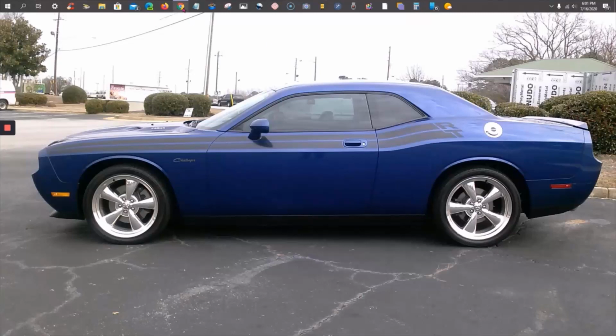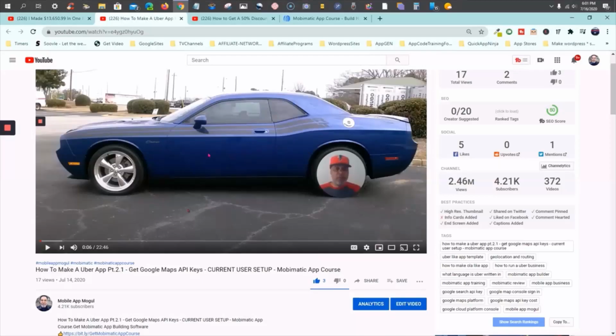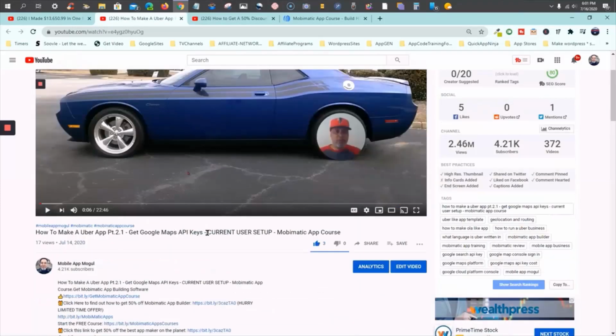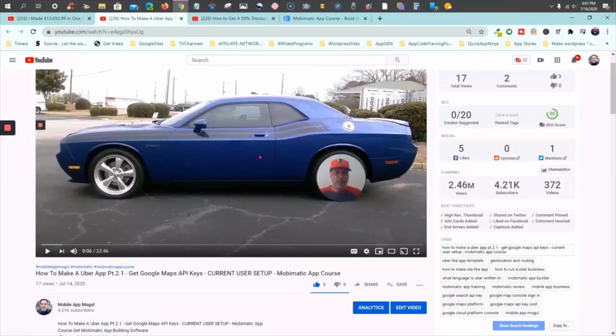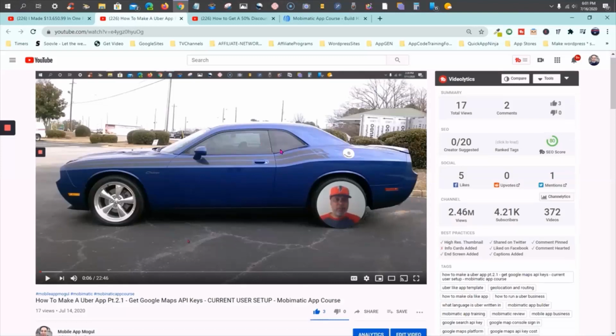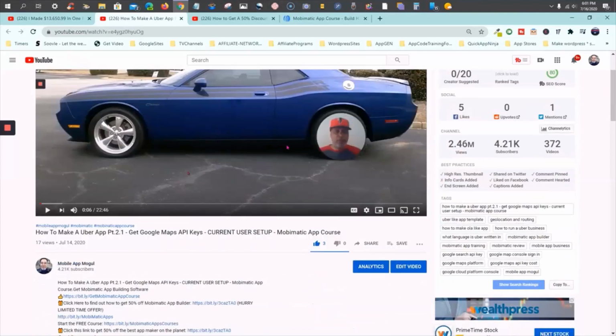Uber app. And this is really the easiest part of making our Uber app, but you'll see what I'm talking about. Now let's do a quick review. In the last video we were getting our Google API key for our app. First training, we got our images already. Now, it's time to start building our app, okay?